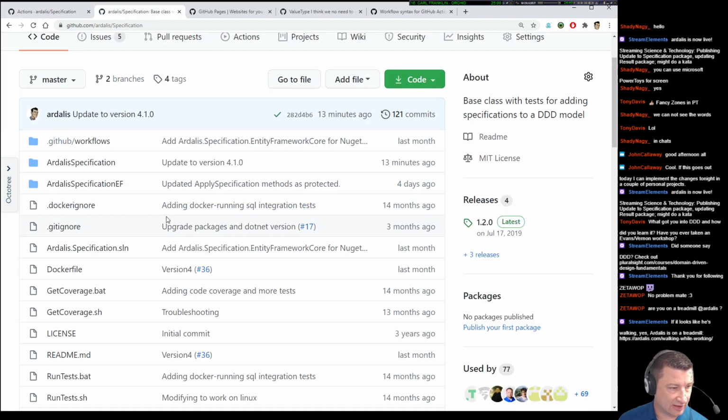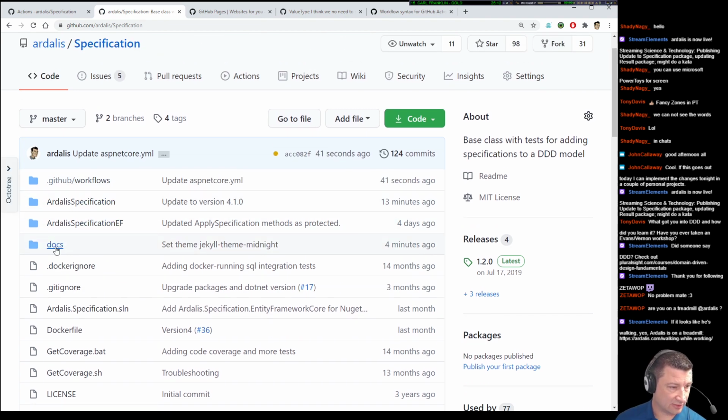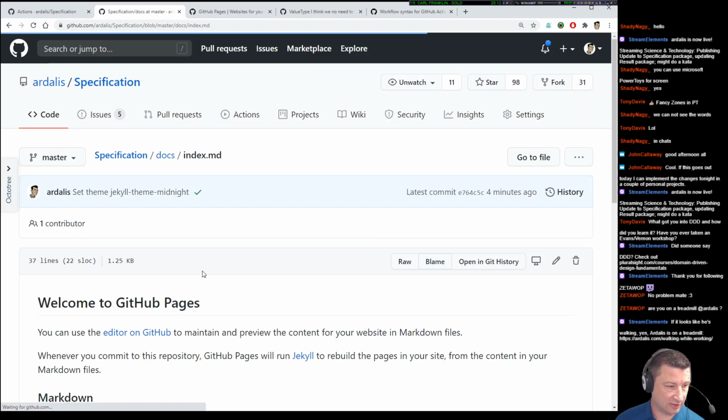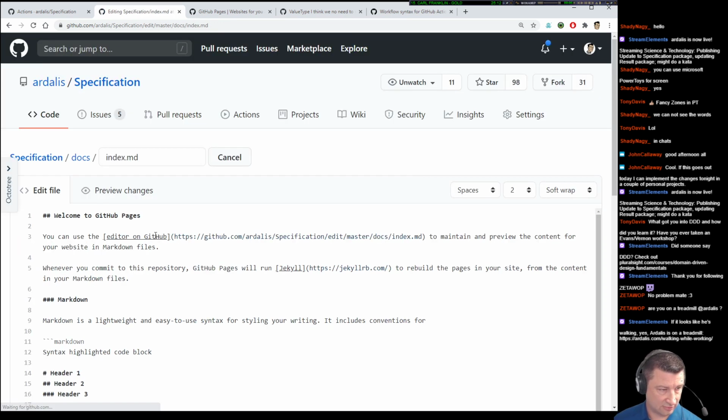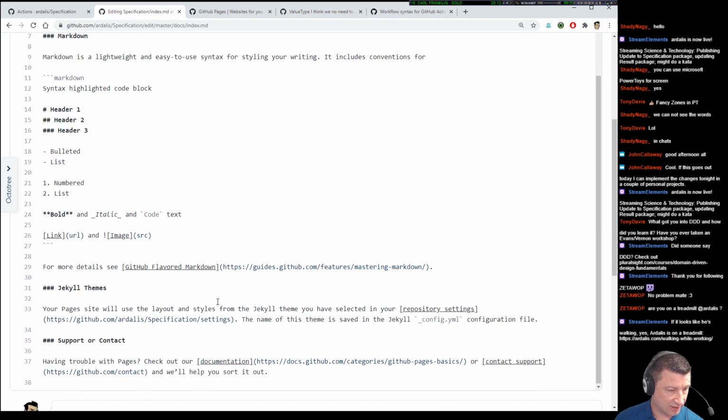And let's see if I add another thing to docs here. We edit our index, and we say, here, why doesn't it start with a level 1 heading? That's weird. And also, how do I get to the actual page with this thing?